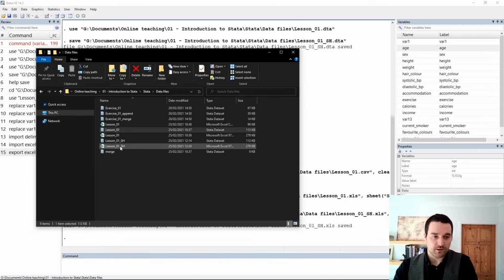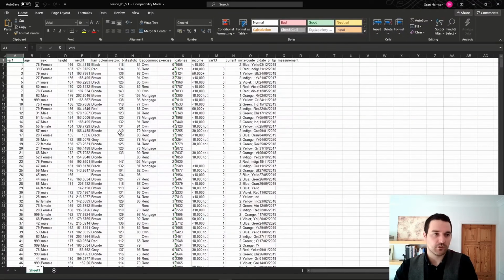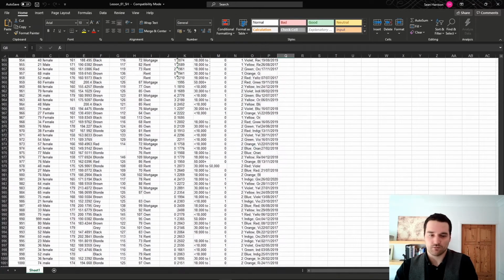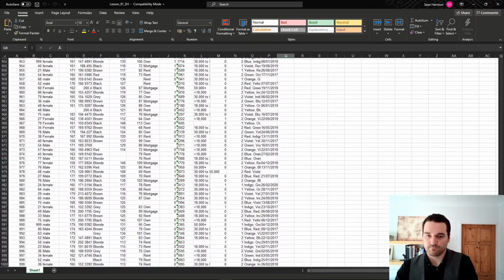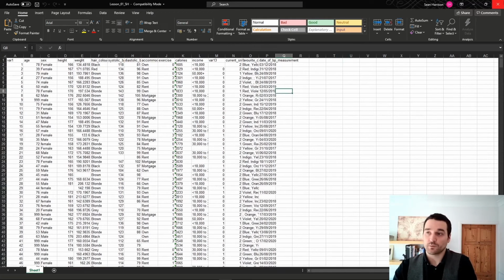We can open up the file, take a quick look, and it's pretty much as we'd expect. All the variable names at the top, and all of the values for the variables going down all the way to row 1001. Feel free to peruse at your leisure.